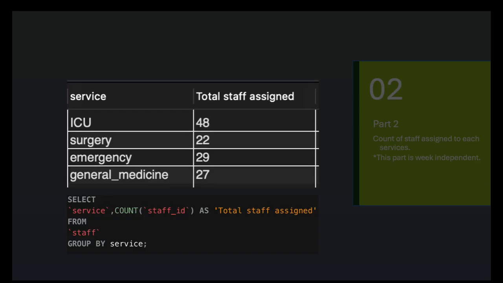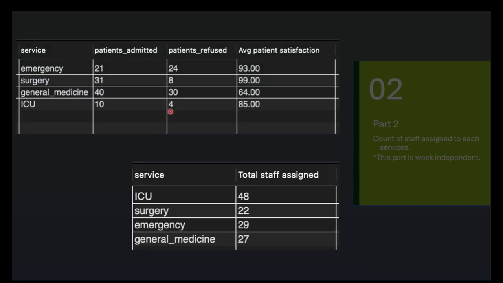And this output will come. Now from the previous query we get this output, and from the current query we get this output. If we left join, take this table as the left table and this one as the right table, and left join on the basis of service. Why on the basis of service? Because it's unique, and also there are no duplicates and no nulls at all. We can easily join it with either a left join or an inner join. Here I used a left join.